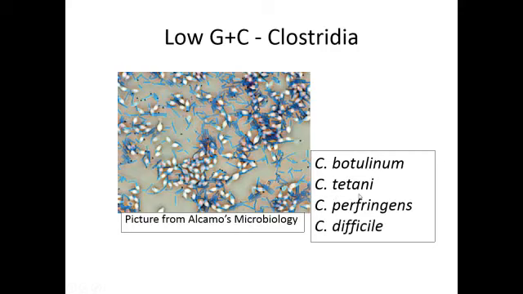Now there's two others. C. perfringens causes gas gangrene. I'm not going to go over that one as much. But C. difficile has become a real problem recently. Usually anywhere where you have extended care, be it an ICU, nursing homes, rehabilitation centers where people are really sick or injured. Usually we have to give folks severe antibiotics when they're in these facilities because they're sick with something else, they're injured, and their immune systems are down.